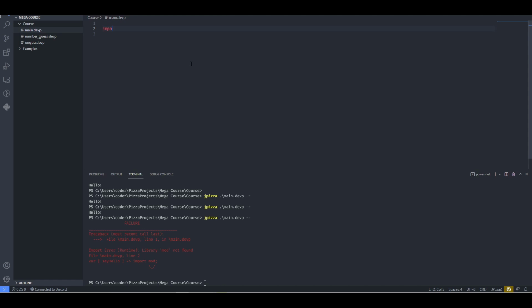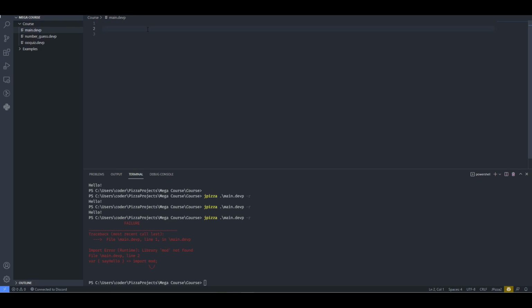You can even do import std, which is a built-in library written in JPizza, and we will be covering that later, more in depth of the features, but we will not be covering that just yet, because next we're going to cover headers, which work very well hand in hand with packages and imports.